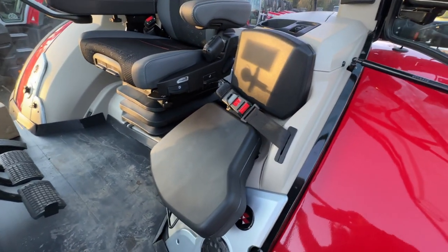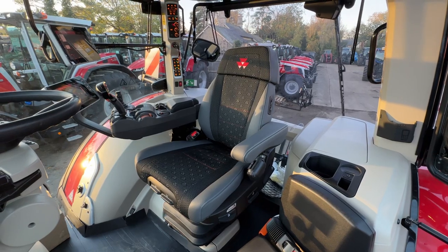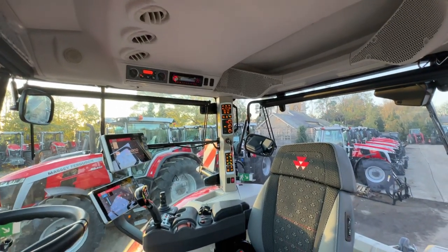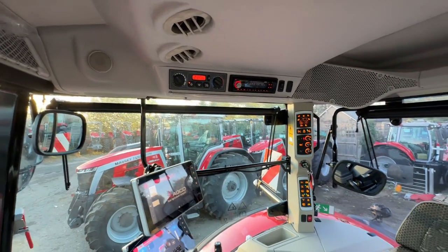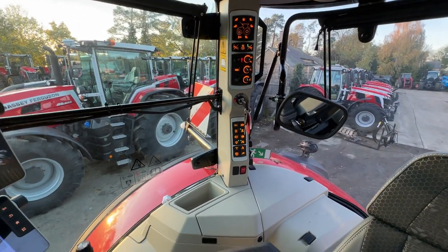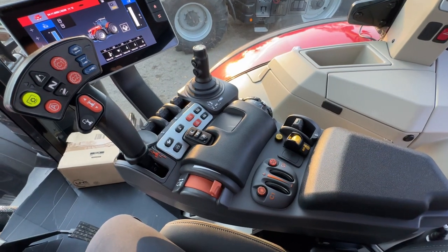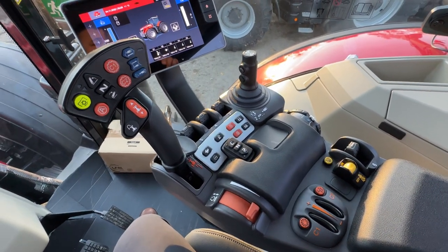Nice big passenger seat — that's folded down at the moment. Semi-leather seat that we're used to in the 8S's with the headrest that moves. This is a big cab — this cab is as big as the 8S cab, probably not quite got the headroom of the 8S, but we all know that the 8S cab will come on this at some point. Climate control is standard on these tractors. A few buttons down the side there, all Massey users would be familiar with those. Nice big armrest — this is a proper nice armrest actually, it's got this bit here that's nice and soft to rest your elbow on. Nicely laid out, logical, all the buttons are very similar to what we're used to in all the other Massey tractors.